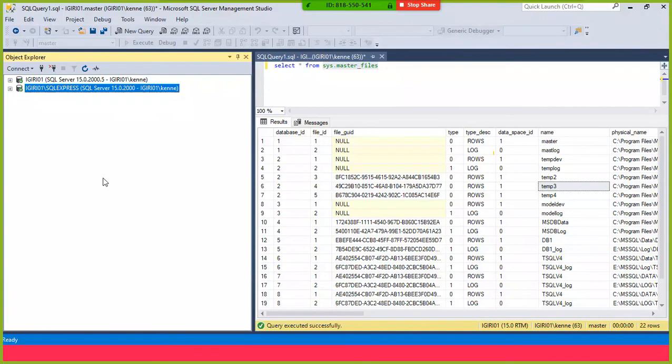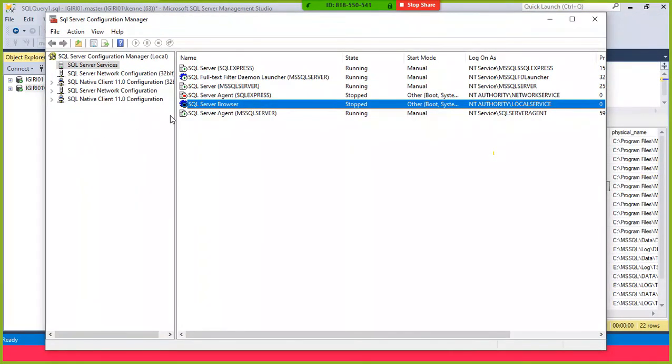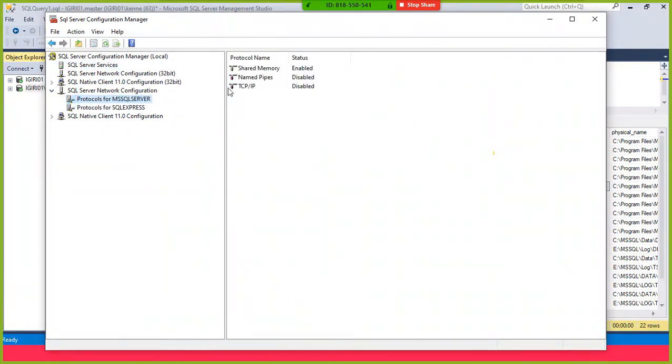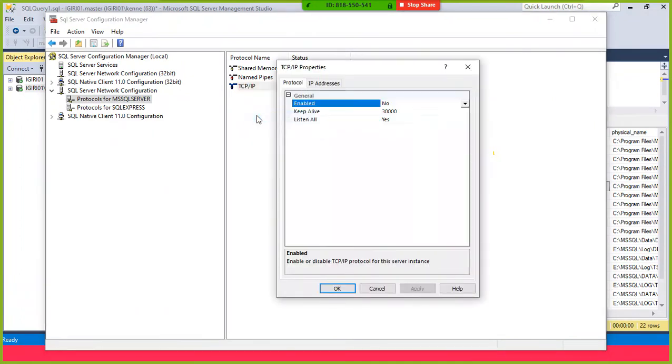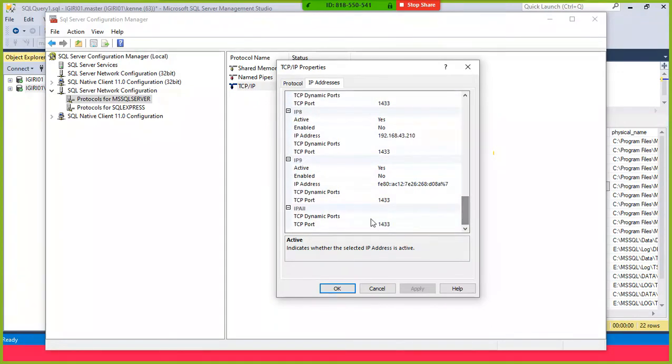All the other named instances, by default they will pick up a dynamic port number. Yes, I was going to show you where that is defined. They'll pick up a dynamic port number, but you can change the port number and determine what you want it to listen on. All right, so SQL Server network protocols, this TCP/IP properties. Yes, so this tells you which port number the instance is listening on. This is the TCP port, which is the static port in this case.